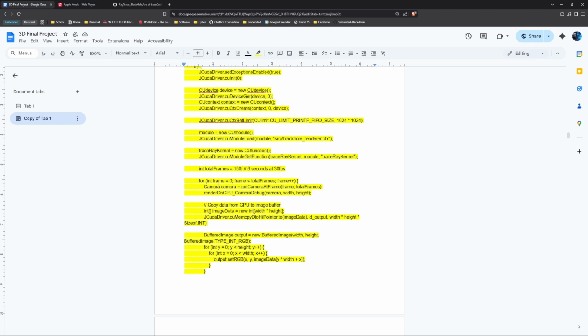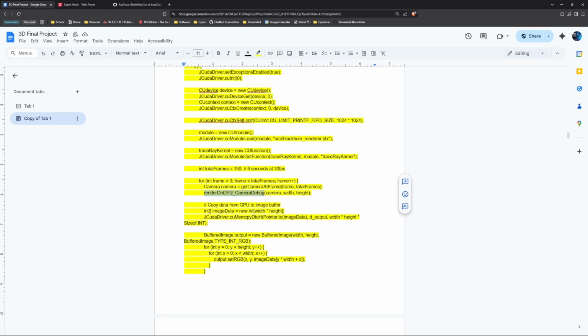And then frame, here we're just iterating through every single frame. Starting at 0 frames, we're going to set the camera and get the camera at frame. We have a preset vector, not a precompiled one, but a set scene that we want the camera to follow. So this is essentially how we get that data.